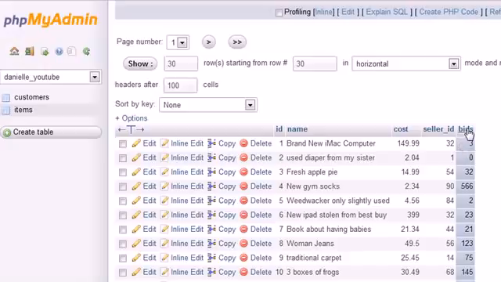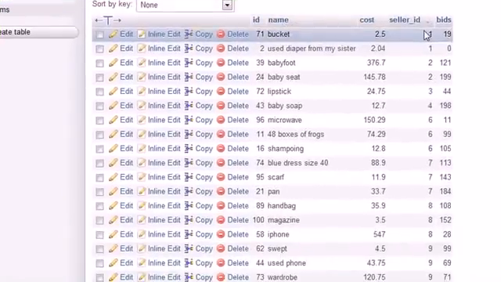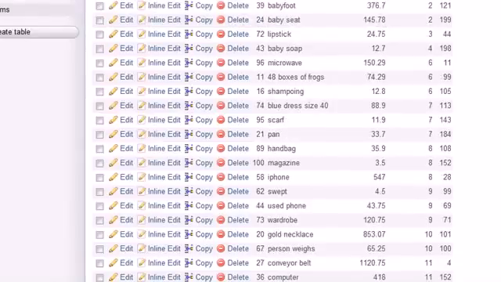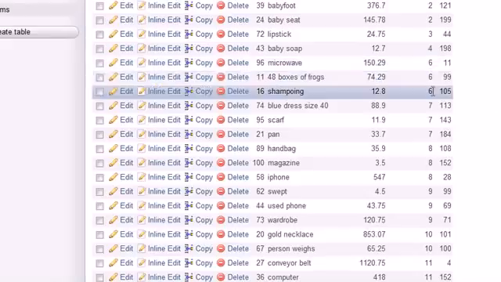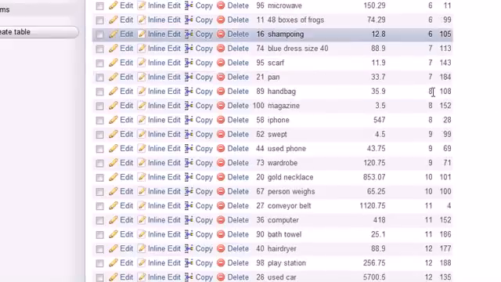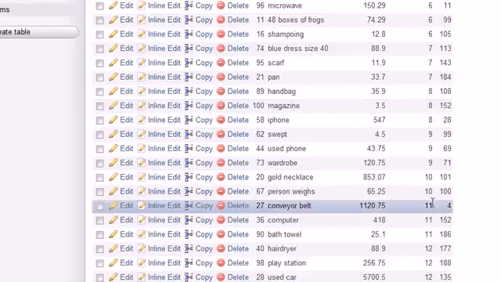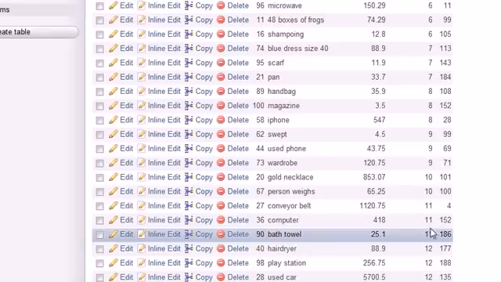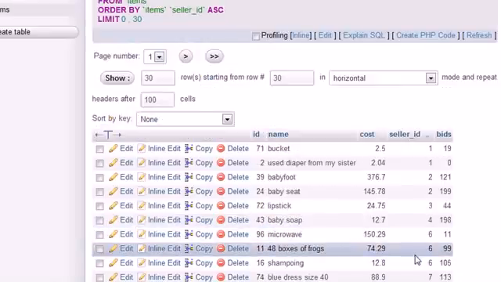When we were making a website like eBay, what we would typically do is find out not the price of all of the items on the website, but maybe the average price of a single seller's items. Or maybe how many items did, I don't know, user number 11 have for sale? One, two, three. So let me show you guys how to make aggregate functions for a single person or for a single parameter.